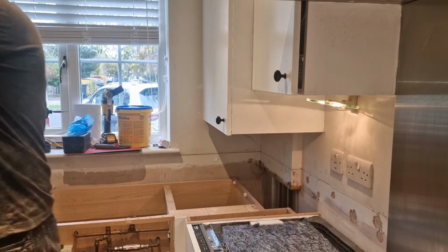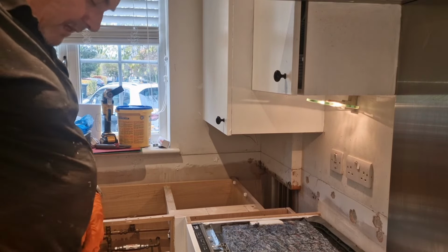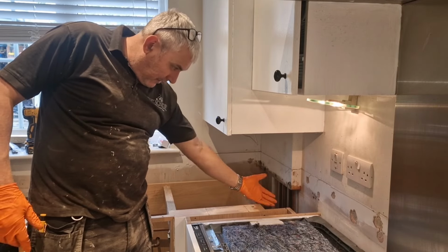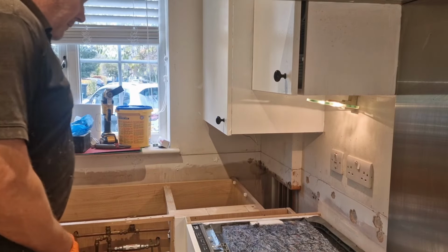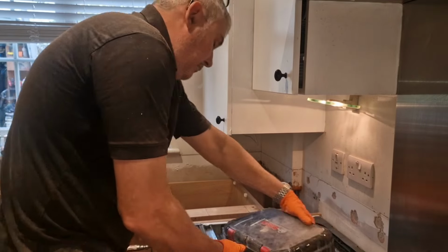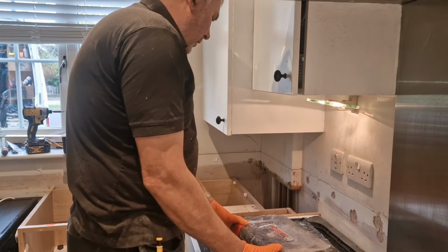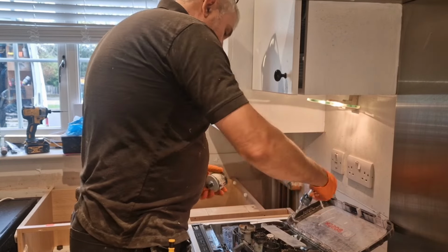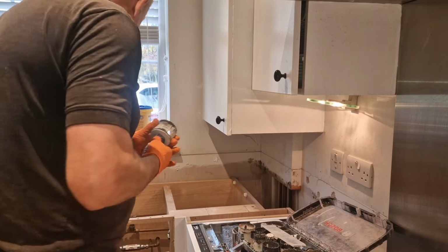Double check. So what we did on the last cabinet we did this on, we actually cut a hole in this side panel to allow us to get in. The problem with that is we've got different bolts, but we might have a random one in the van. So chances are in my favour.